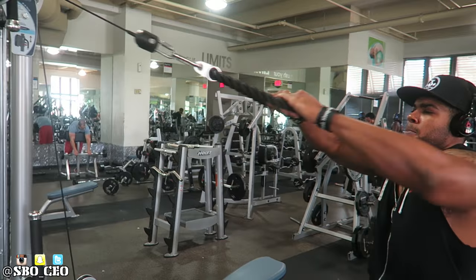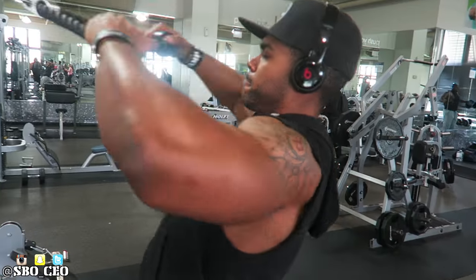And then right here, we just did some face pulls, which is really good for shoulder health, really good for the rear delts.